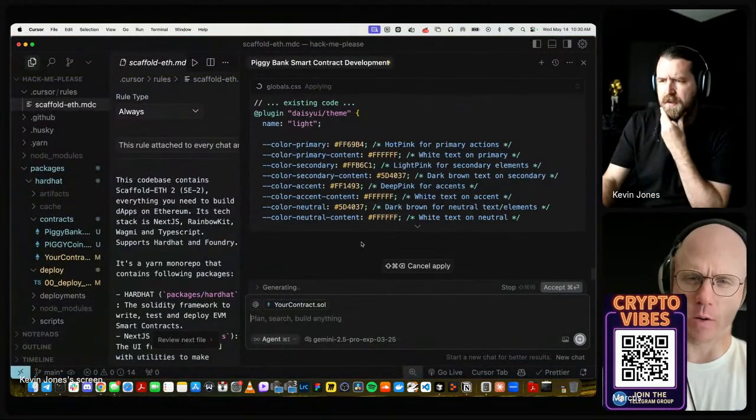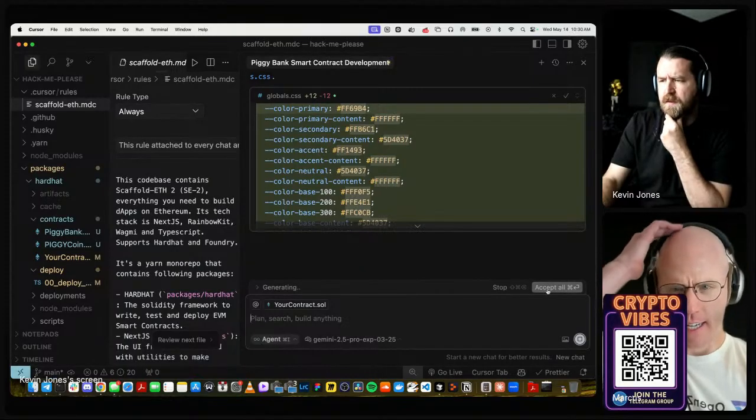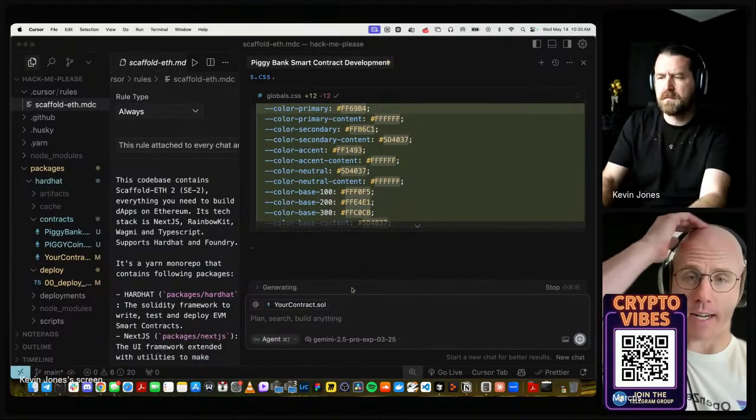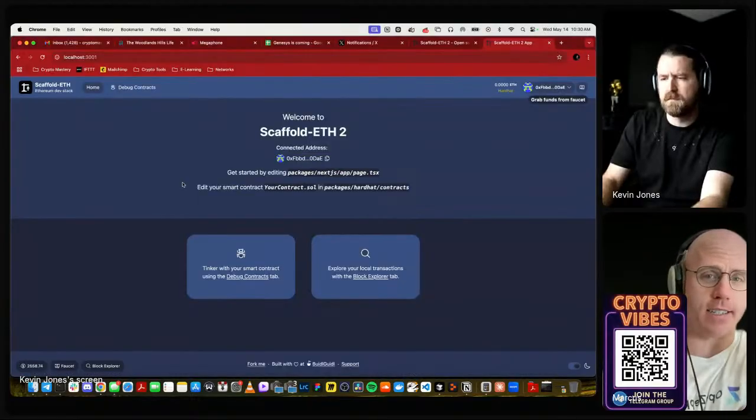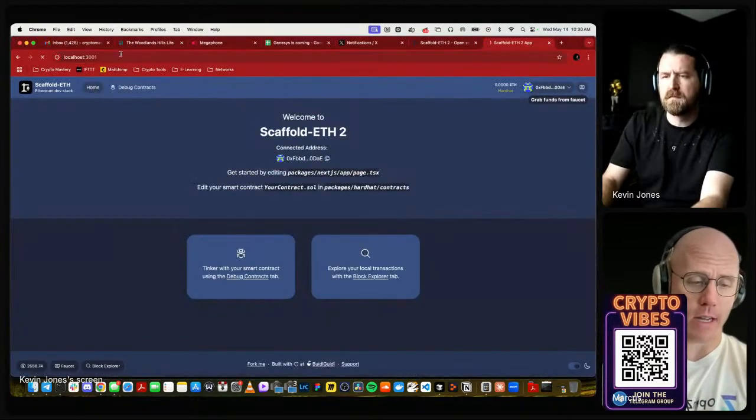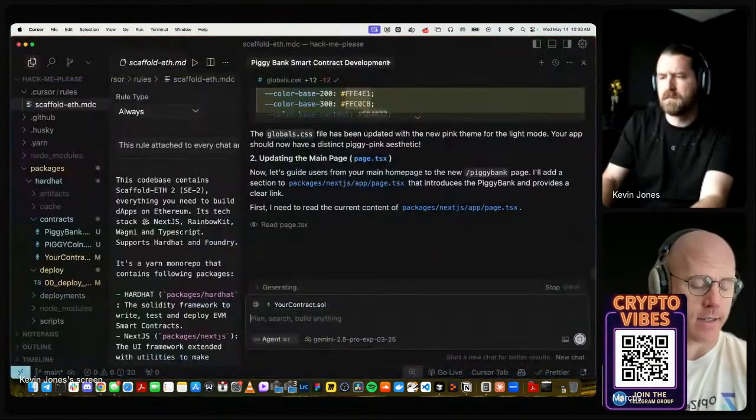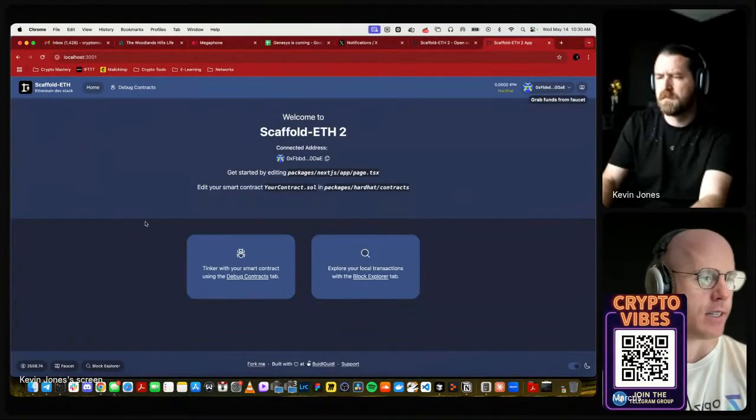Yeah. Got a question in chat. Is that Scaffold ETH out of the box now? For the most part, yes. We've just run a few prompts, and other than that, we're basically seeing Scaffold ETH 2.